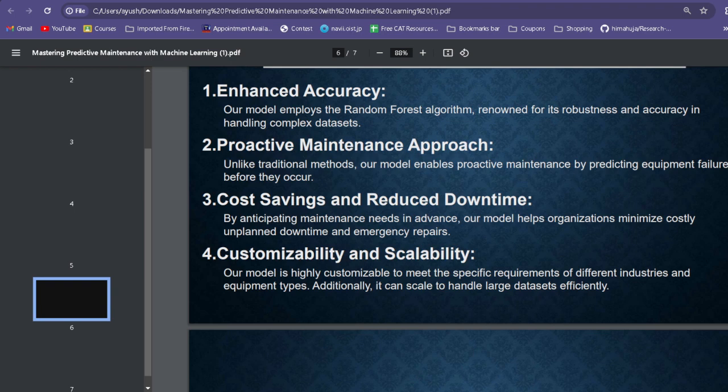With the potential for significant cost savings, operational efficiency improvements, and enhanced asset reliability, our solution offers a comprehensive framework for driving predictive maintenance initiatives across big industries.